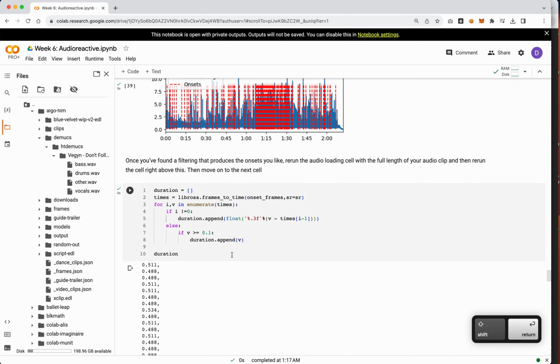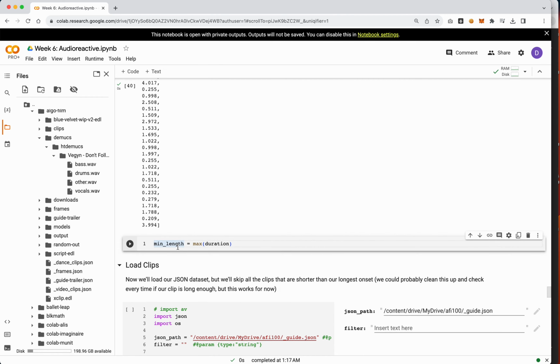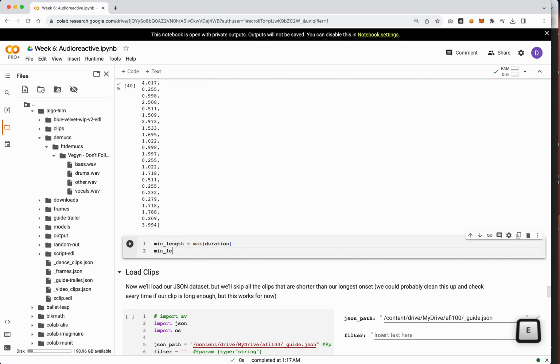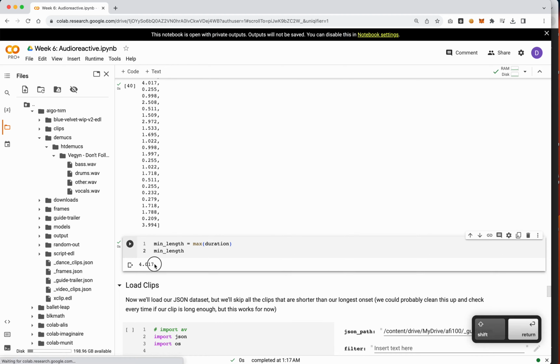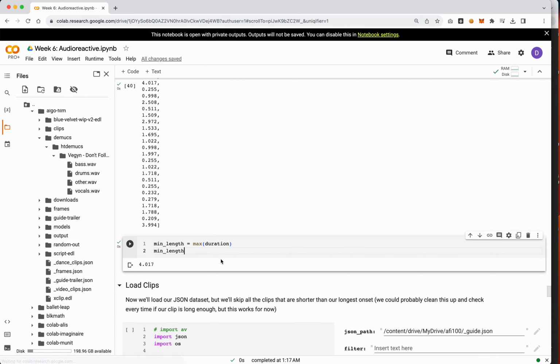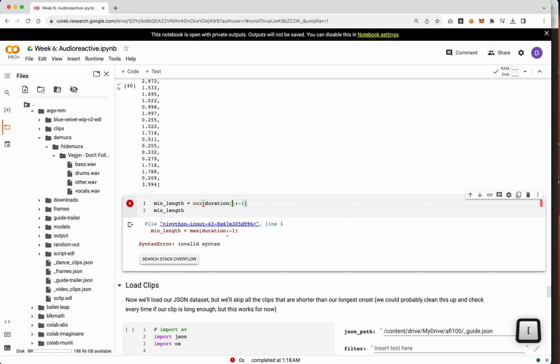Okay, now we need to run duration because we've got way more clips we want to edit. There we go. So there are all the pieces. And then what we want to do is, again, grab the max length, and we should output that. So here's the difference. I need a clip that is at least 4 seconds long. This is double the length of the previous one. That's because the last clip is probably where the song fades out, so it's got no onsets there. I could skip that one. I could even delete that one and then grab any of them from those durations. Actually, I believe what I would do is, let's see if this works, -1. Oh, brackets.